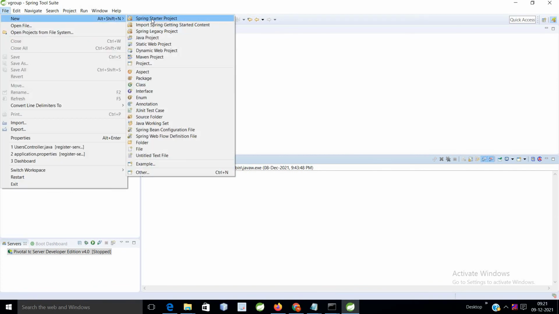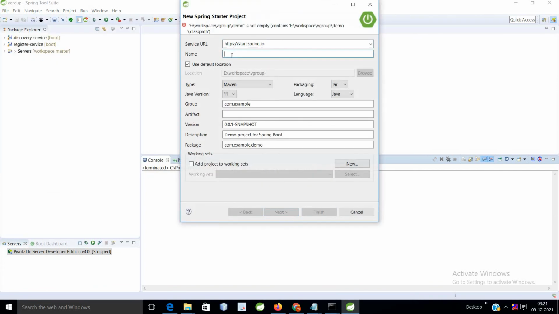Create new project. This is a Spring Starter project. I will create Kafka example, Kafka demo, you can see. Here I will change this group ID to minor activity t.kafka. You can choose anything you want, not an issue.